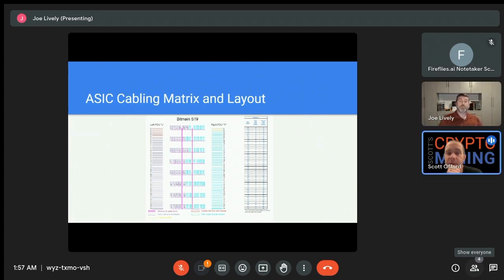Okay. Yeah. So having the right cabling is great for that. Who might be interested in this sort of chart or diagram? This is often going to be the person who's helping you be the on-site manager of the technician you're going to have actually racking your ASICs.